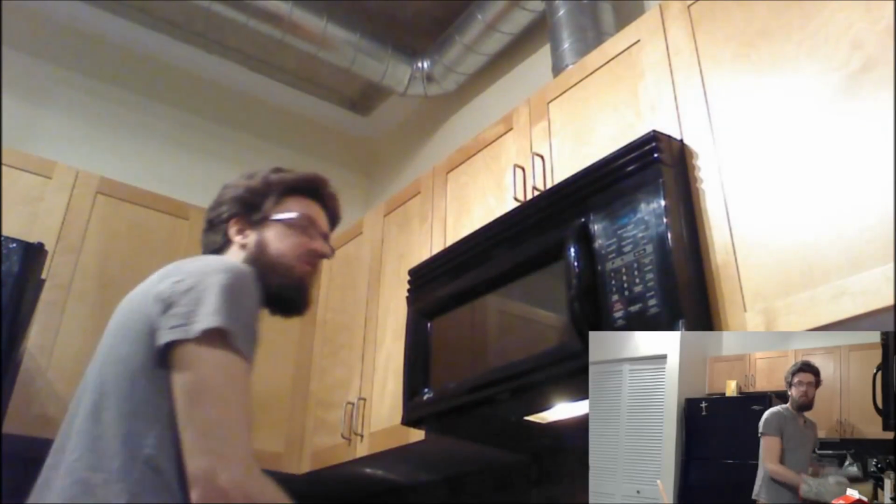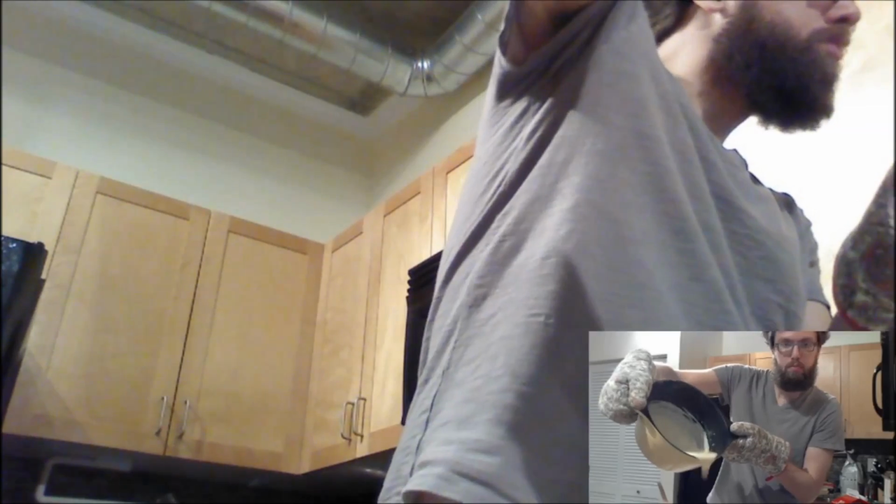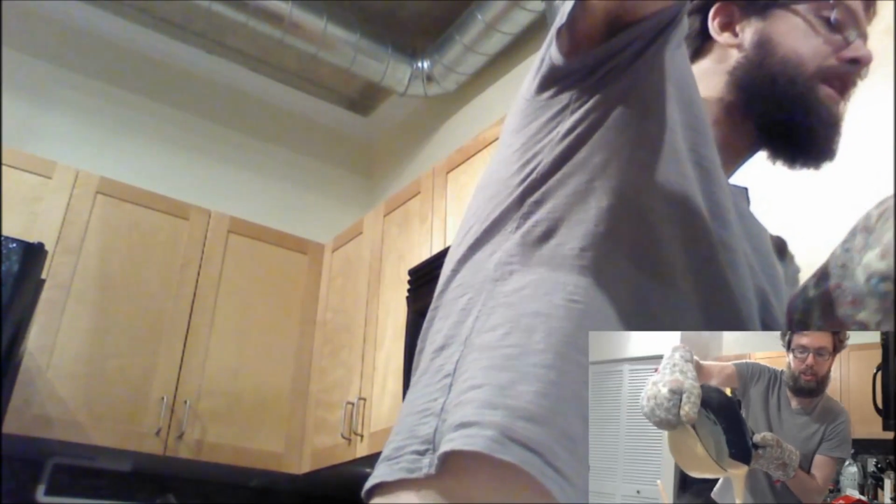Overview, face, stove, and cat can. 4-way split. Okay, here we go. Pouring it in. Oh, look at that cheese sauce. Oh my god. The cheese sauce.